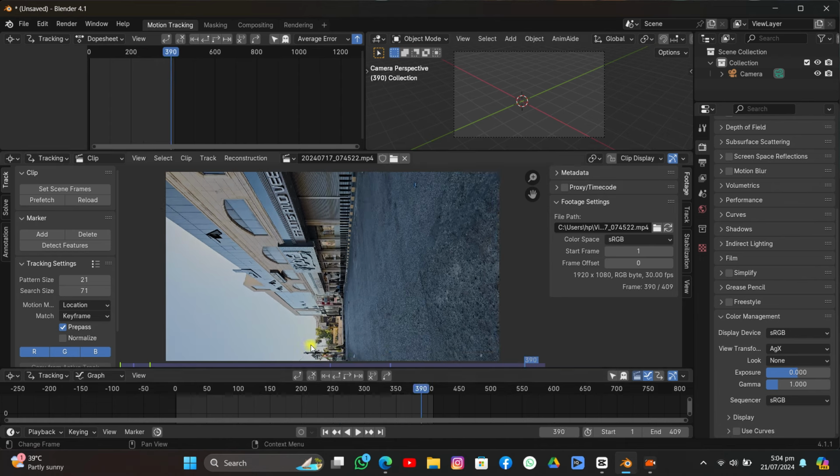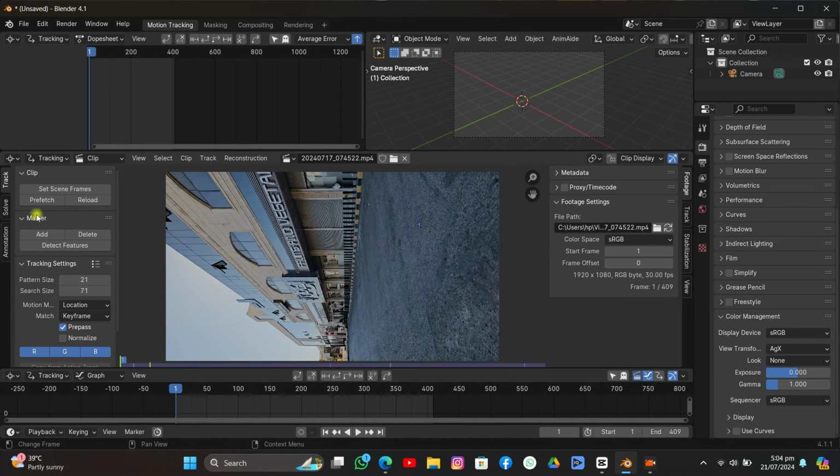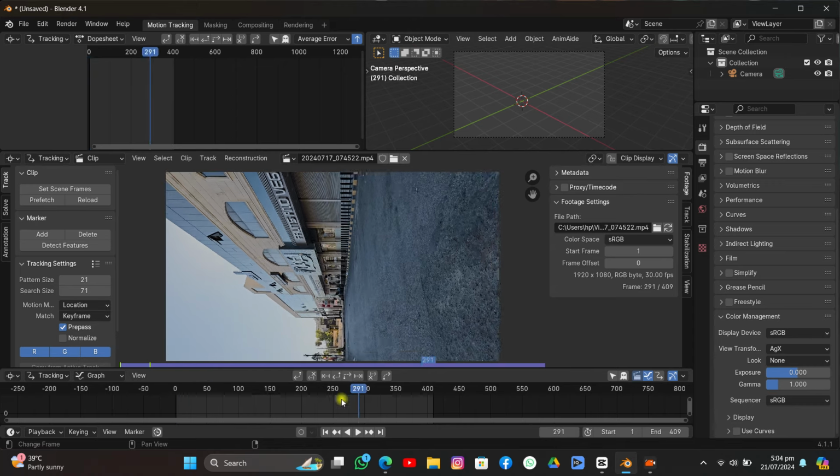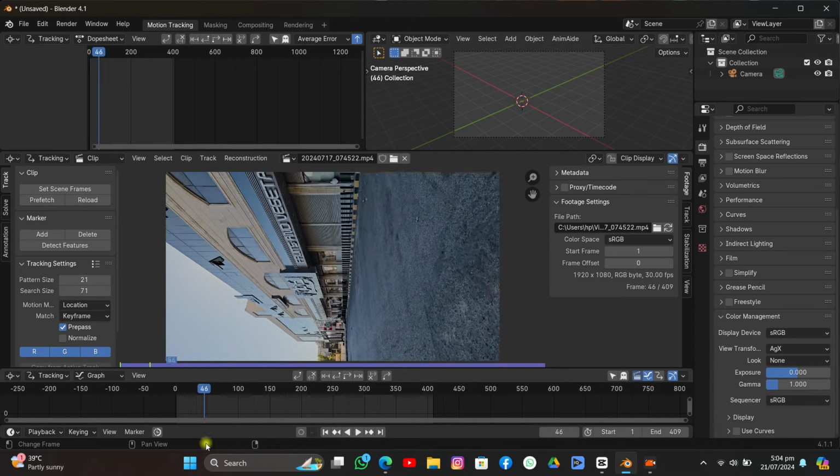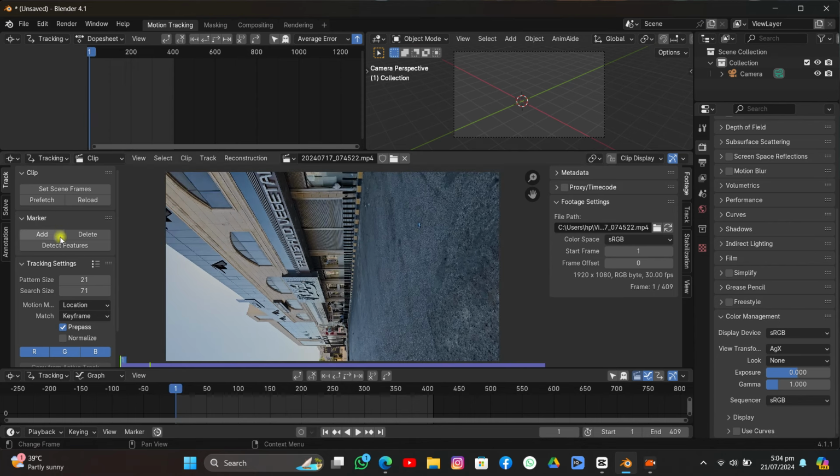like very lagging, okay? How to fix it? Click prefetch. It is going to load the footage into the RAM. After that, the footage will load smoothly, okay? If you look at this, as you can see now, it's playing very smoothly, and this is what we want. Now we got this marker, but for now we just need to change those settings.